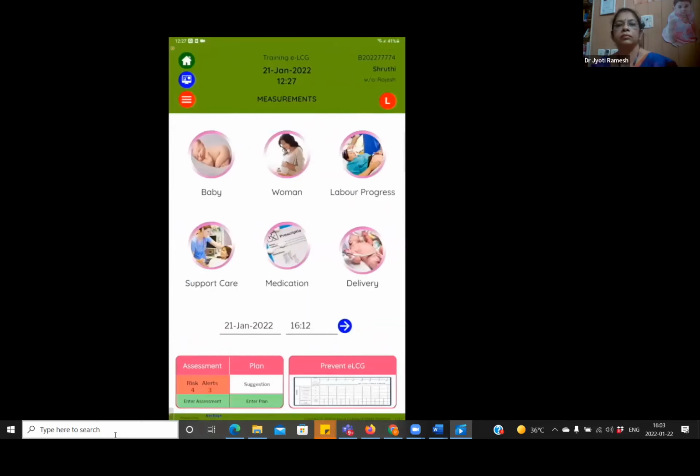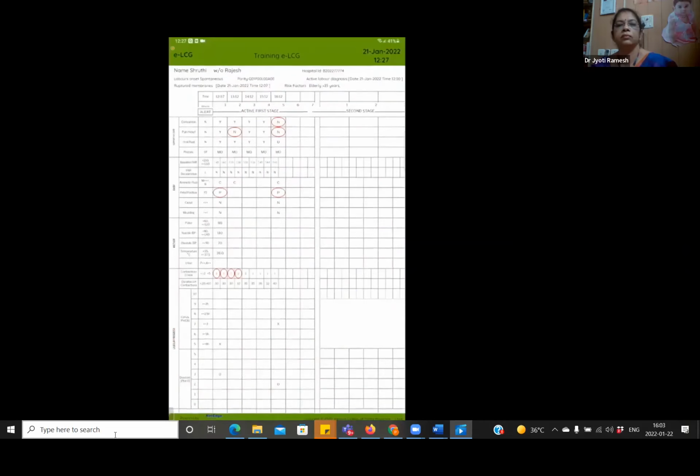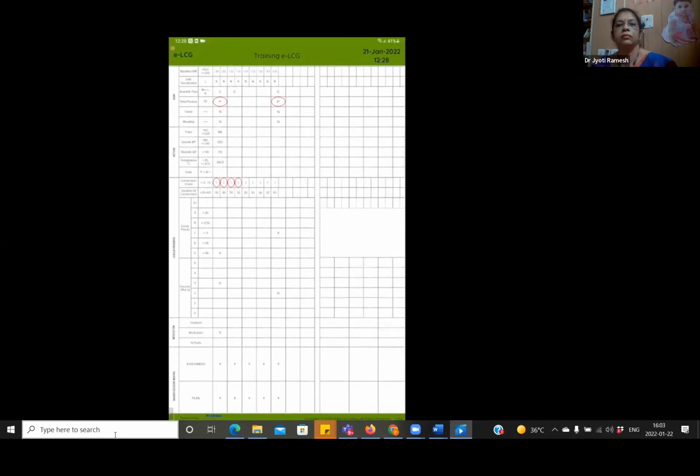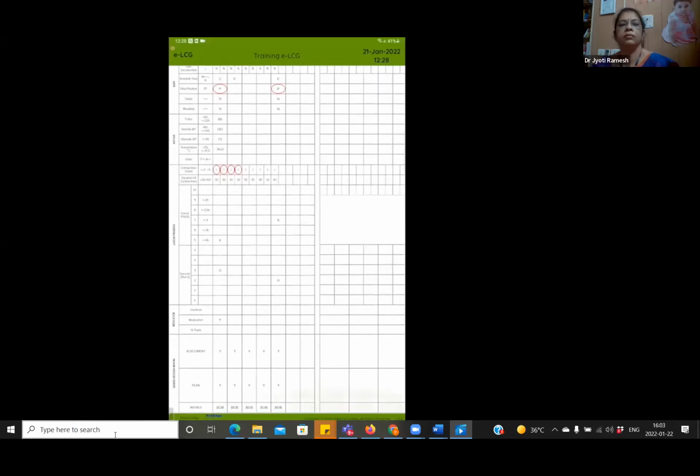So if we see the partogram now at this point, all of this has been entered. Like you can see, in the modified WHO partogram, it basically says 1 centimeter per hour. But according to the labor guide, it basically says if 5 centimeters, you can still wait for 6 hours or more till it goes to 6 centimeters. And at 6 centimeters, you can still wait for 5 hours. At 7 centimeters, you can still wait for 3 hours to progress to 8. So as you can see, there's no alert as of now yet.